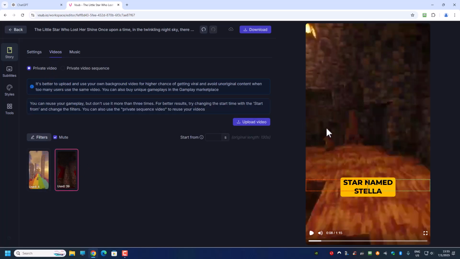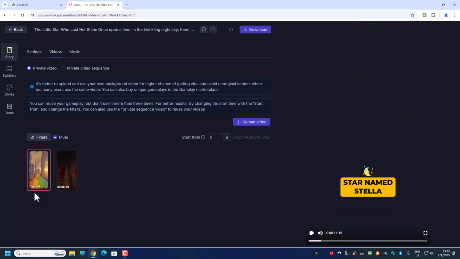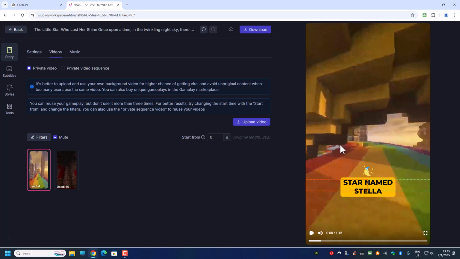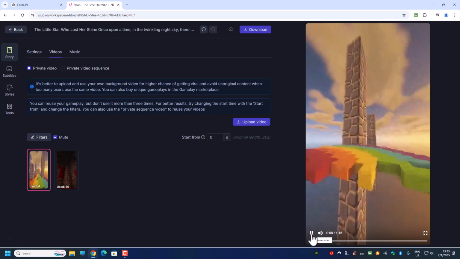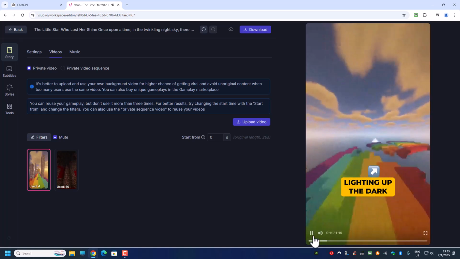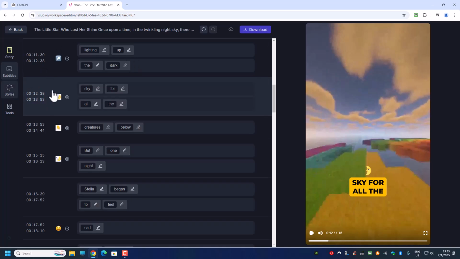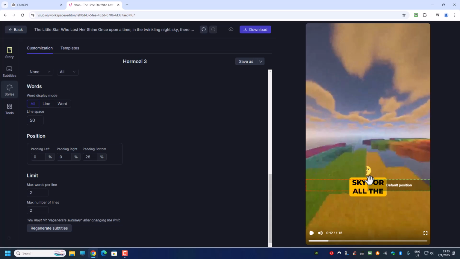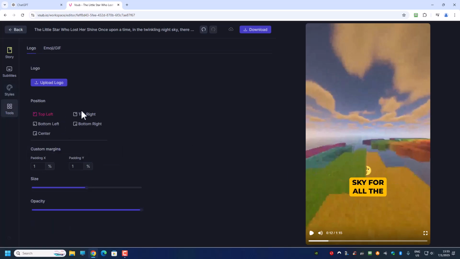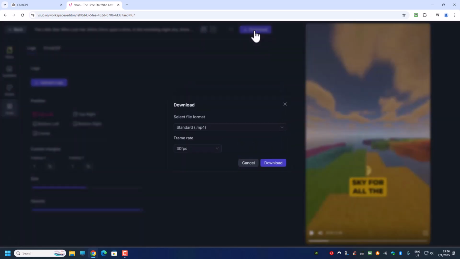For the video, it's always using this default footage, and I don't like the default. So I'm going to use my own video, but I have already used it 4 times. Then we can of course change the subtitle, change the style, change the position of the subtitle that you want, and all the tools. Like I mentioned, everything you can customize. I'm not going to customize too much, so I'll leave everything as default and click on the download button.